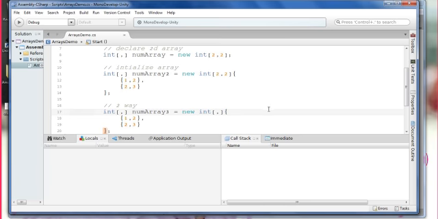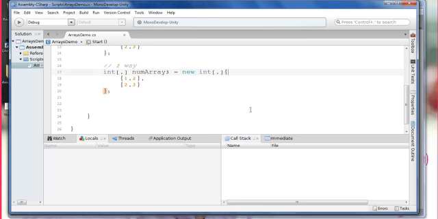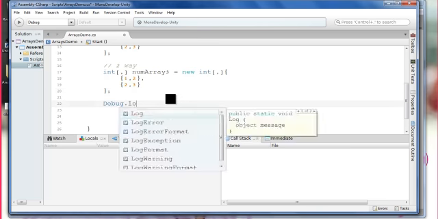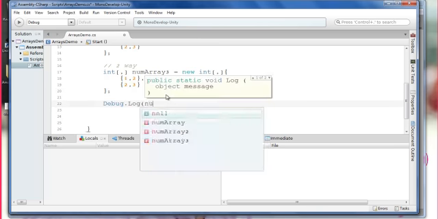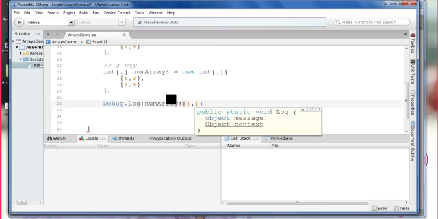Let us save this and check whether we get any error or not. You can see that we don't have any error message. Let us take, I want to display this 3. What I can do is say debug.log num array 3 of 1,1, which has to give me the result 3 on the screen.